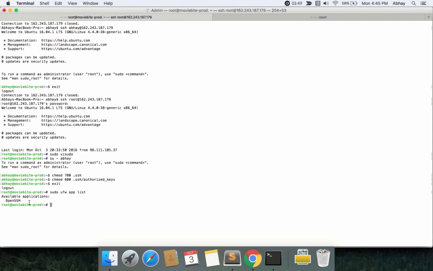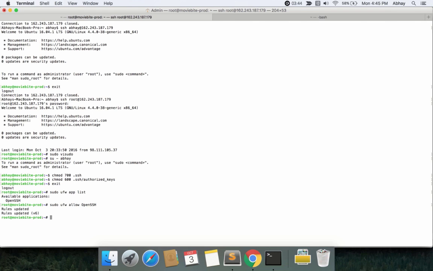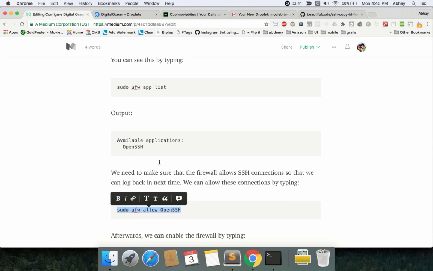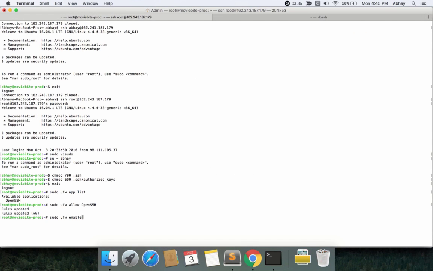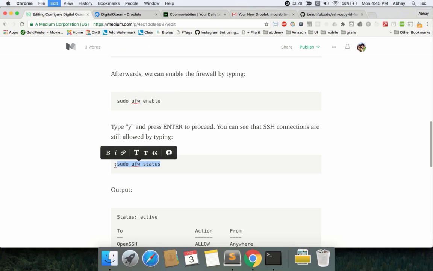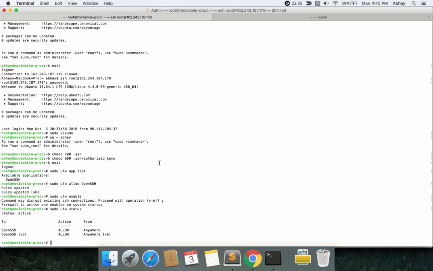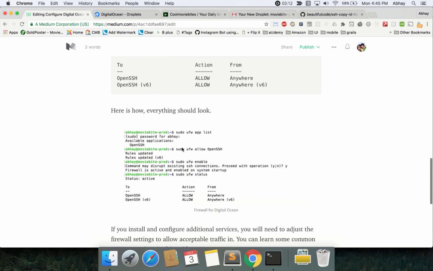First we did the list and you only see OpenSSH. Now you need to make sure that you allow everything for OpenSSH. So the rules will be updated for it, and now you can say enable. The firewall will be enabled after that, which means you will only be allowed connections using SSH. Now sudo ufw status will show you what the status looks like. Again, it's SSH and it says allow, and initially it did not have anything, it just had an available application. So that's how your output should look.